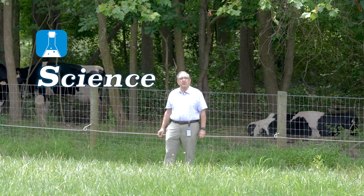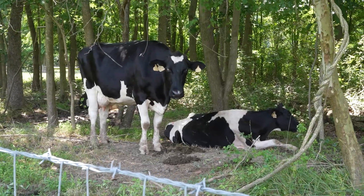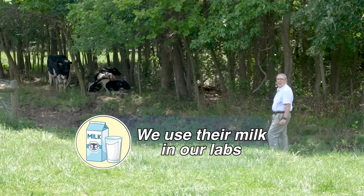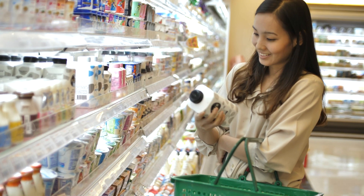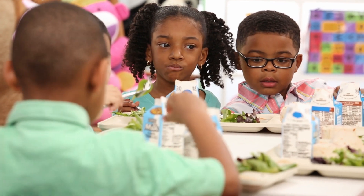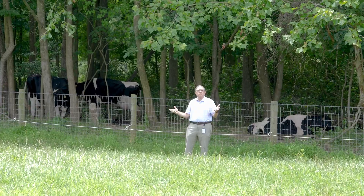I'm Dr. Chiesa. We are enjoying the shade in our pasture with our healthy and happy cows. They help us keep your food safe. We use their milk in our labs to create new tests to detect things that shouldn't be in your milk, like traces of medicine. The milk that you and others across the nation drink, whether at school or at home, is safer thanks to our cows. Who knew our cows could be superheroes?